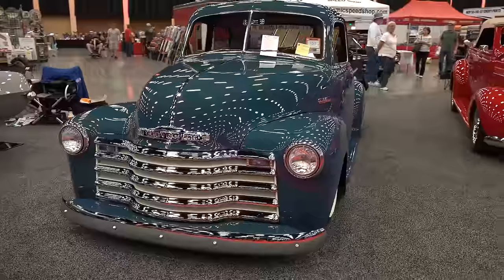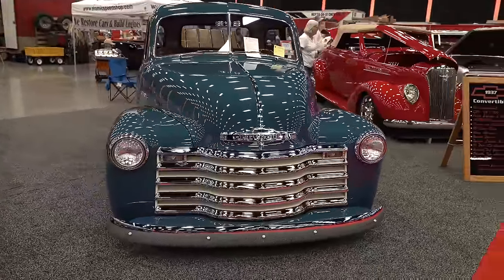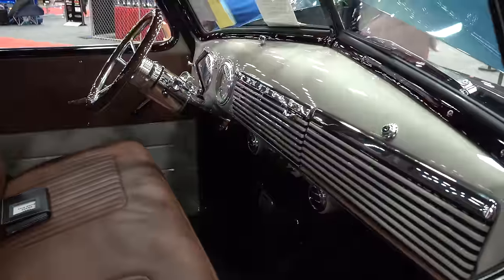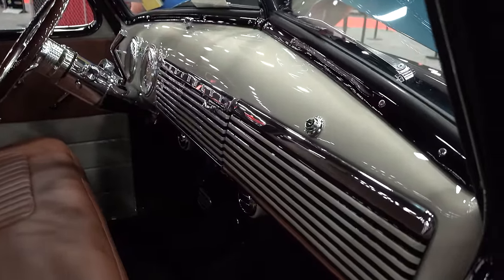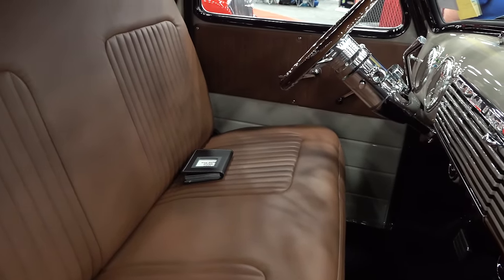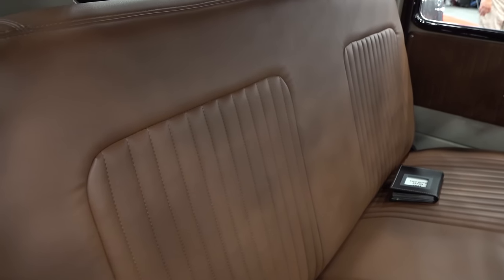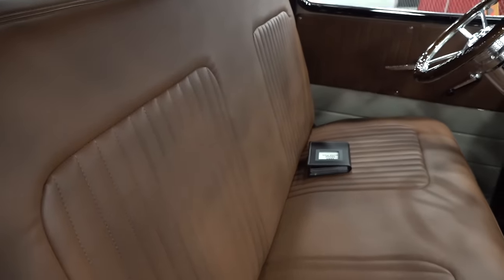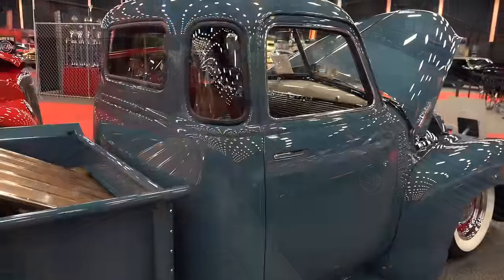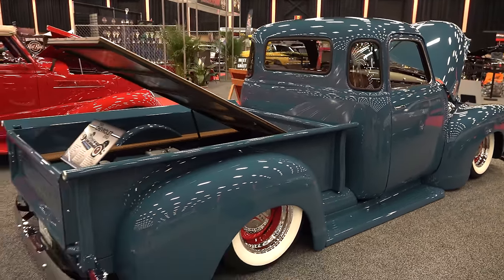What color is it? Everybody's going to want to know that. The color is a custom blue — we wanted a solid blue with no metallic to keep that old school look. We had a hard time finding it, but we found a late '50s Volkswagen color and started blending from there. My wife's name is Sally and I'm Kevin, so we named the color Sake Blue — S-A-K-E. It's Exalta Chroma Premier paint, but we're kind of hanging on to that color code to keep it unique.